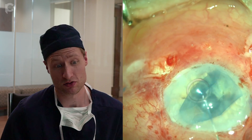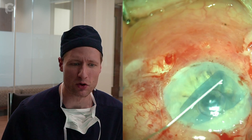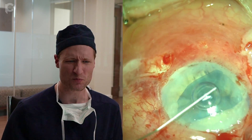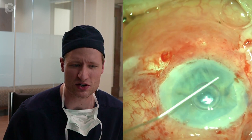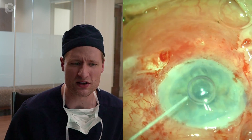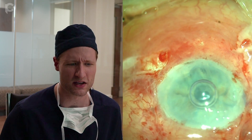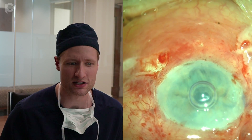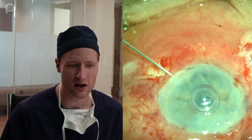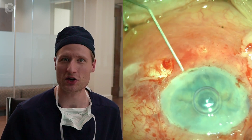I'm putting an air bubble under the graft, and with a few little taps on the corneal surface, you can bubble-bump these little edges out. The Deirizammer technique is one of the most effective for bumping out these edges. With a bubble underneath — the Deirizammer bubble — some simple bubble bumps on the surface of the cornea and the graft is totally unfolded on top of this air bubble. Now we're just going to pressurize the anterior chamber by instilling extra air to supplement the bubble. This concludes the operation.